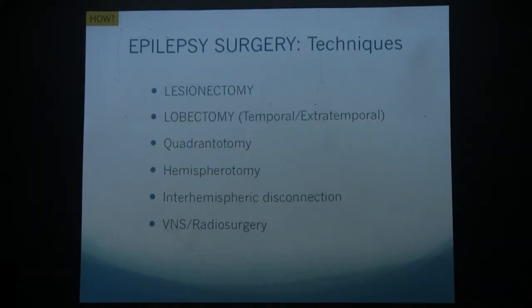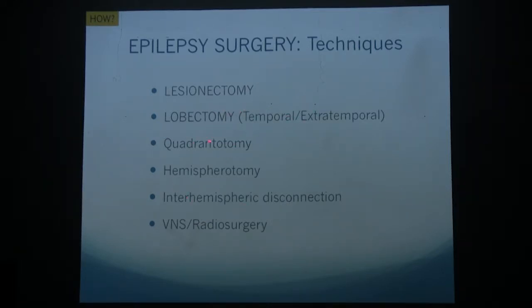So if you look at epilepsy surgery techniques, the most simple is lesionectomy. You have a small lesion, you look at the tracts that you want to preserve and the cortices you want to preserve, and if you think you can remove the cortex without creating a neurological problem, you do what's called a lesionectomy. And then if it involves a whole lobe, the most common one is temporal lobe, you do a temporal lobectomy, making sure that you do not have a lobe or a fiber tract that will produce a new neurological deficit.